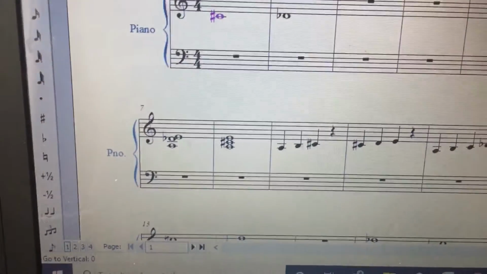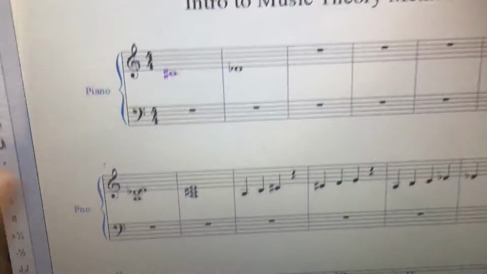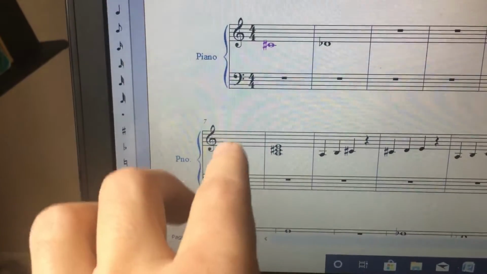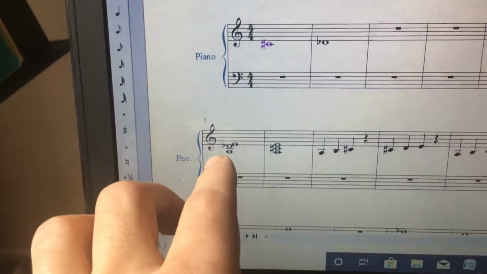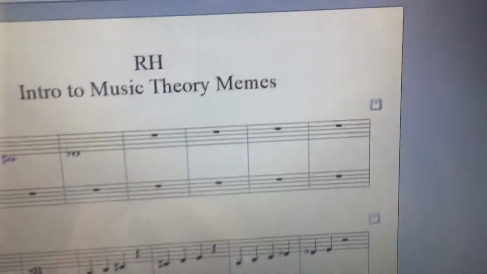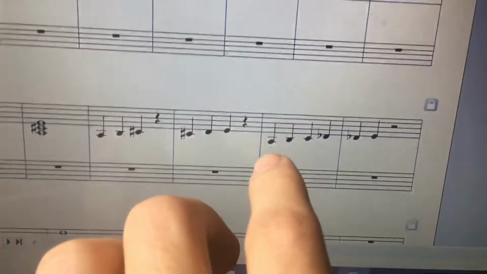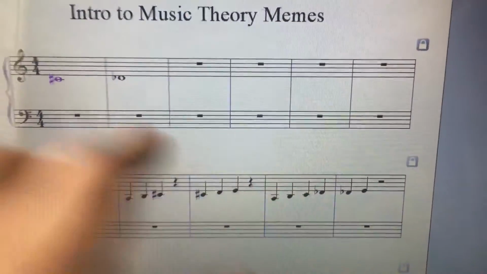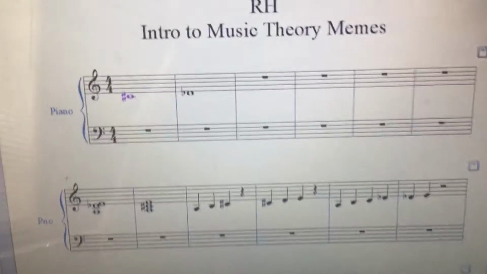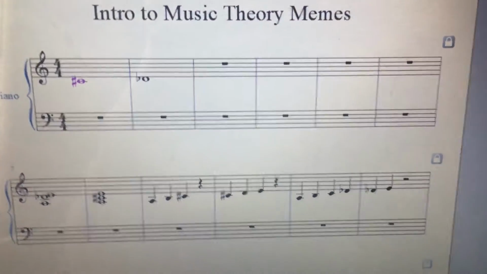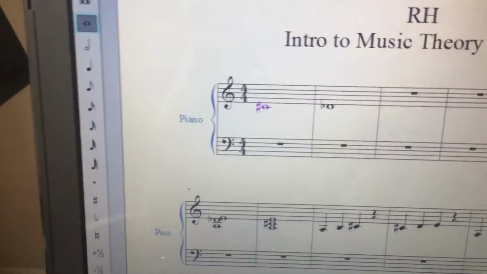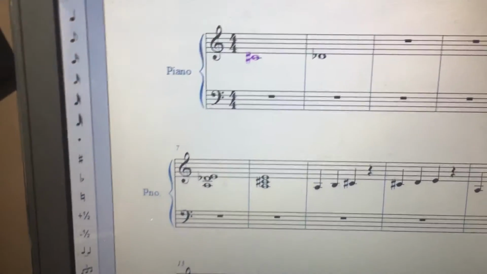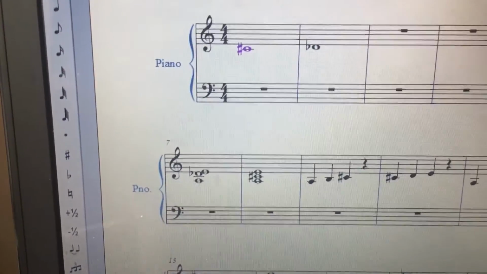But say, if you were taking a theory class and you had to write an A major chord and you wrote this, A, D flat, E, that would be wrong. That's not the A chord. Because like I said, chords have to be stacked in thirds. But if you used a D, it would be more like this. A, B, C, D, that's a 4th. Then D to E, that's a second. And neither of those intervals are used in making a root position chord. And any professional that saw this when someone was trying to write an A chord, we would assume they don't know what they're doing.